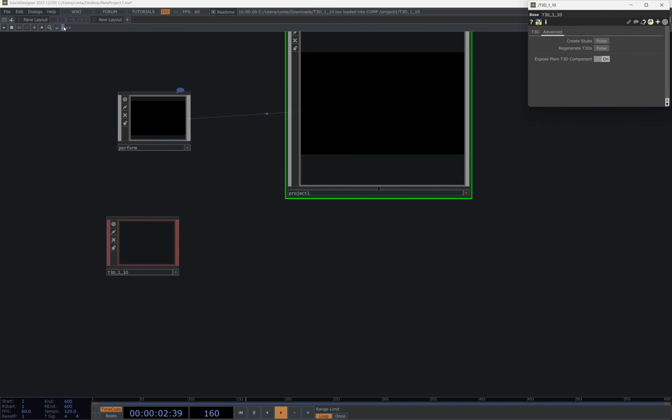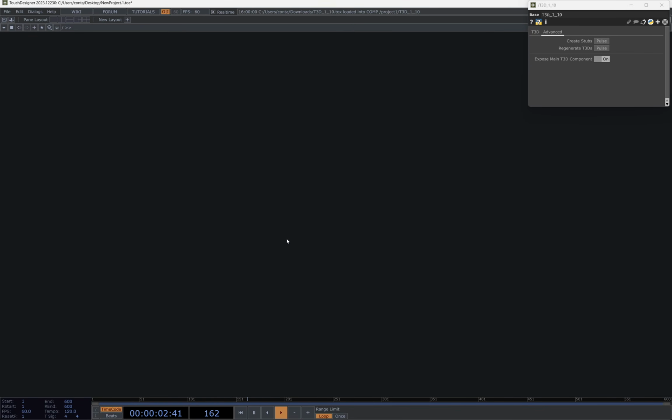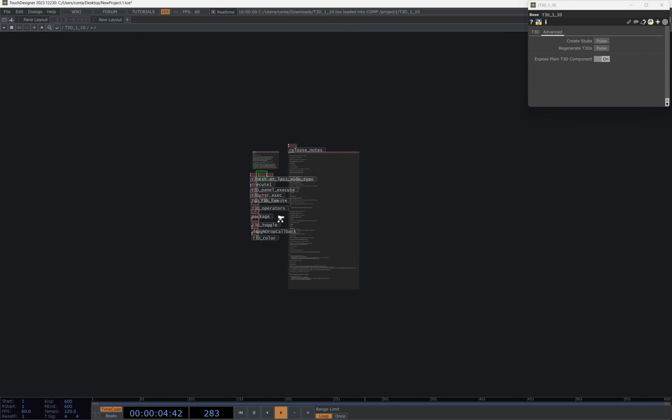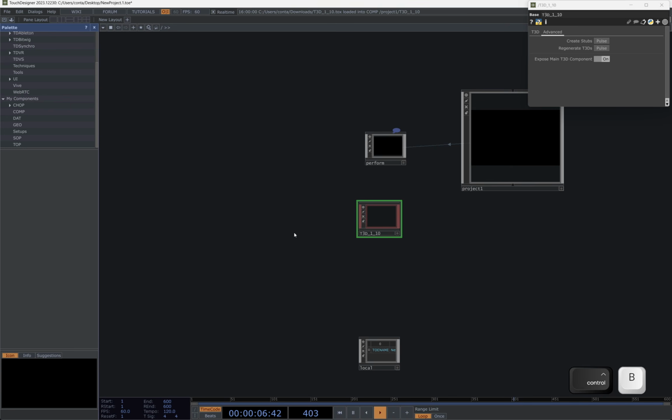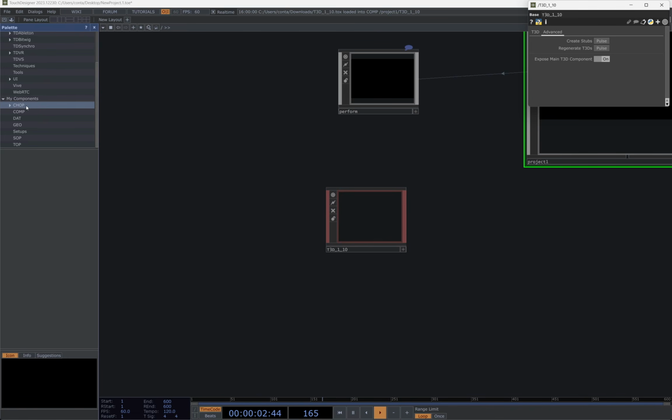You will see that on the uppermost level of your TouchDesigner project, the T3D component is actually just hidden here. You can be curious and go inside and try to understand what I've done here, but you don't need to worry about it. I just wanted to show you that you can find the T3D component here, because this also makes it much easier to add it to your palette.